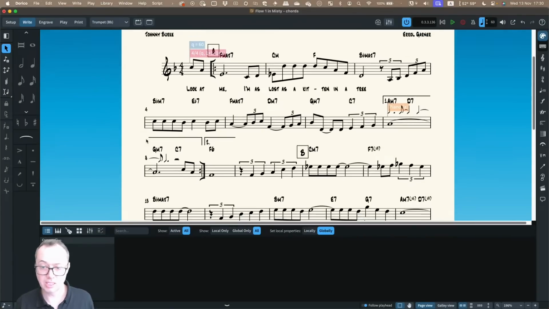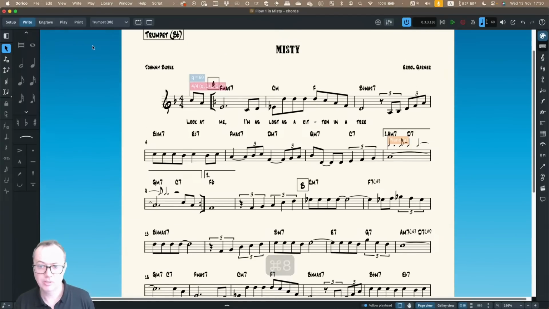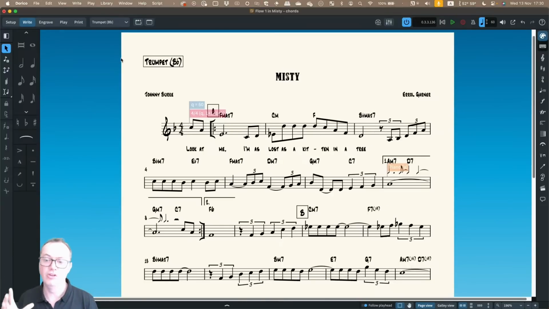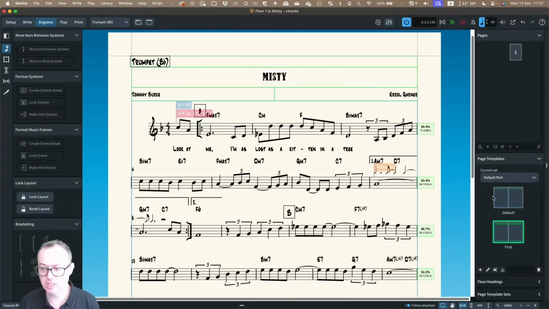You'll also notice in here, this is where I've got bar numbers turned on again, because I didn't change that option for all of the parts. I was only changing it in one particular part. So when you're making these kind of changes and you want them to propagate to all of your projects, I would suggest that you work on one until you've got it how you want it. Maybe you've changed the options in the page templates, you've changed the fonts, you've changed the settings, you have what you want.